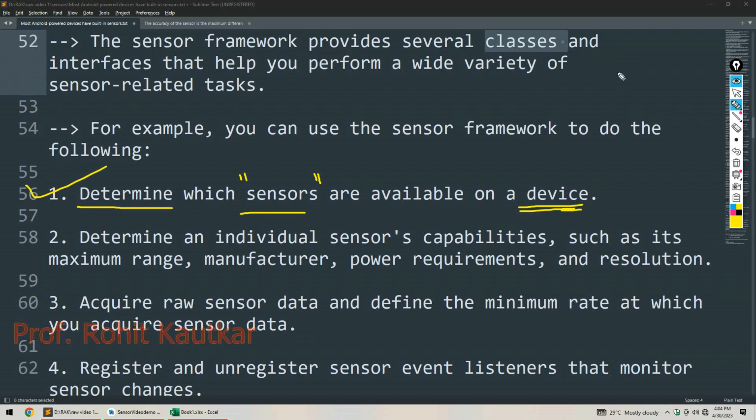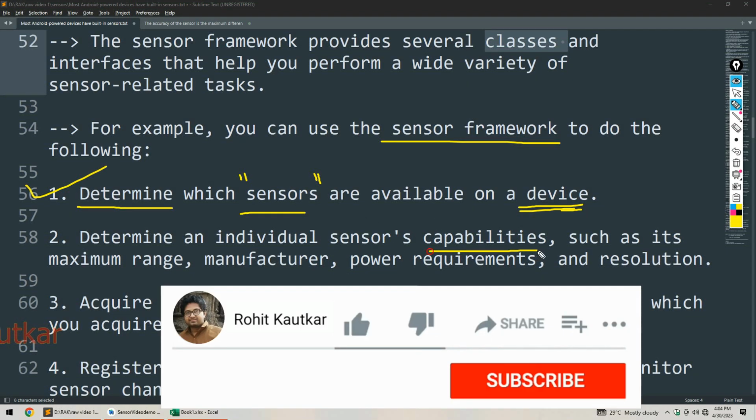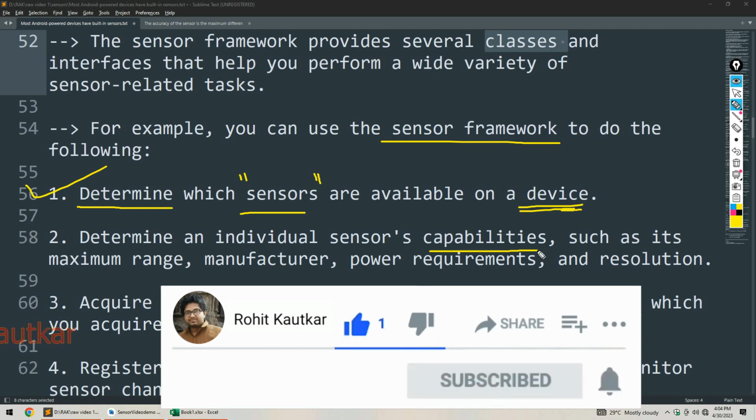In a specific Android device, which sensors are supported and available, we can determine with the help of this sensor framework. The second thing is that we can determine an individual sensor's capability, what that sensor can do.